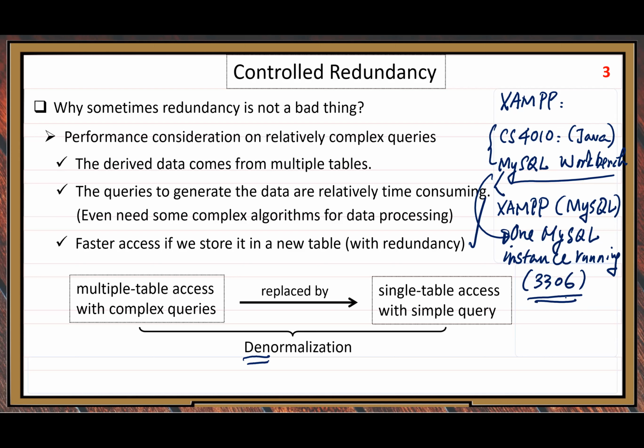Then if you install XAMPP, the first thing is that port cannot be used because it's occupied, so you get an error message. But we can change the port, right? Remember, click the config button, and we can change the port. If we change to a different port, you can start a second instance, but the first MySQL instance is still running there. You do not stop it.